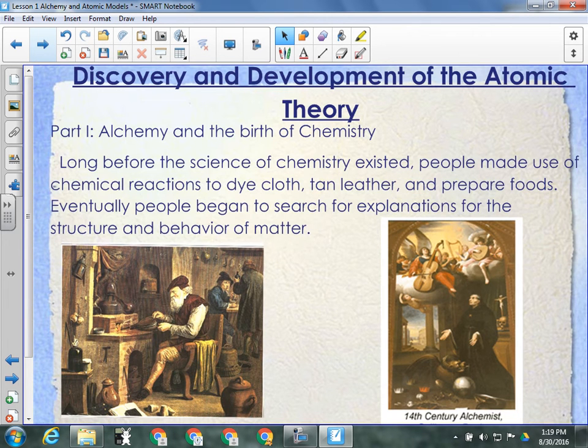All right. So early chemistry was not a science per se. There were these guys called alchemists. The aim of the alchemists was to transmute common substances into more valuable substances. Like they would have chunks of lead sitting around and they would try and turn it into gold, which we know now is physically impossible because of what we know of the structure of the atom.